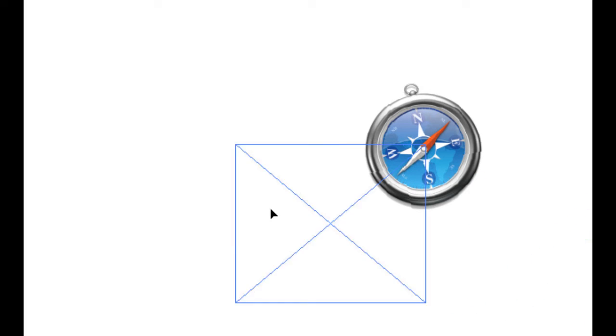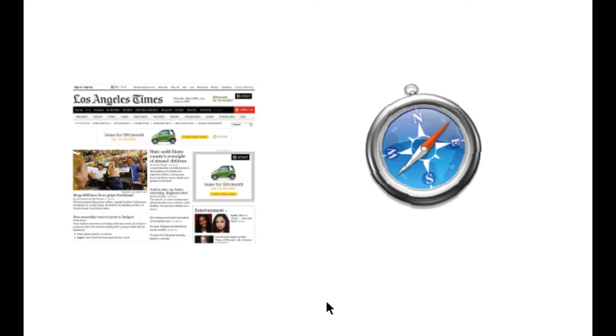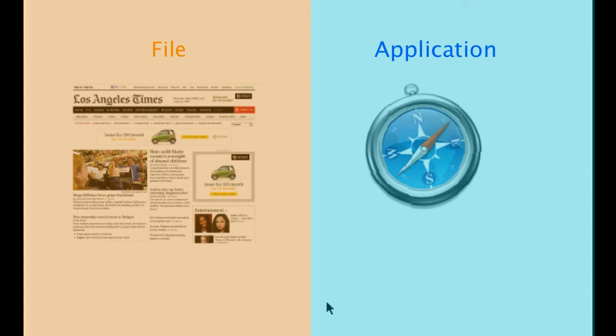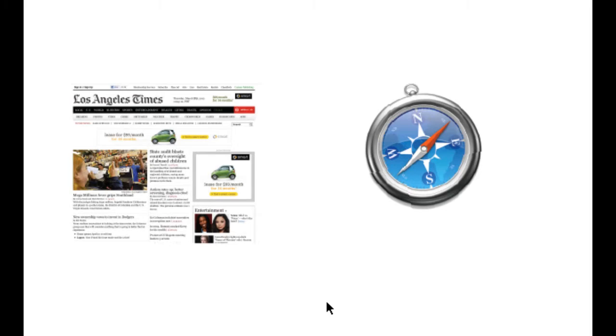Safari. The application Safari. A lot of you know that this is an application that helps you look at web pages. Well, Safari is an application as well, and it reads files that we know of as web pages. And we don't really see the files when we do this because the files are on other computers out there on the internet. The internet is essentially a lot of computers out there, big computers, that are accessible through our computer by going to an internet browser such as Safari. And a browser enables us to view files on distant computers.